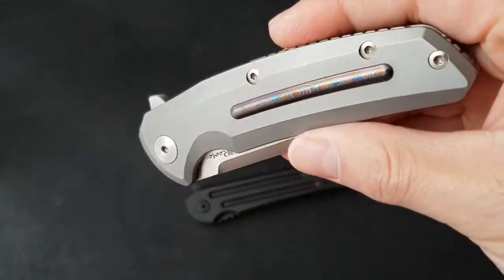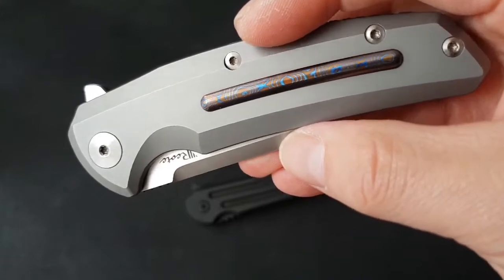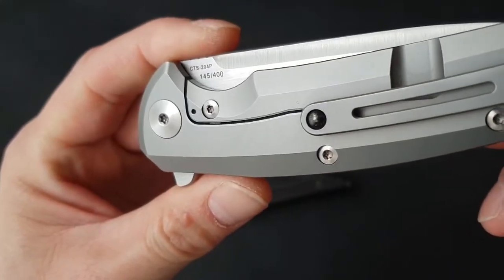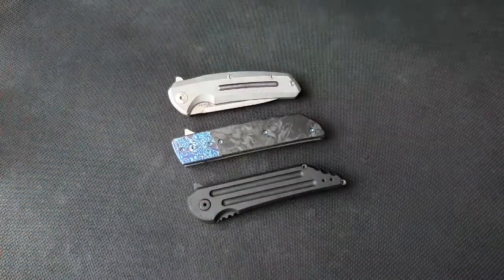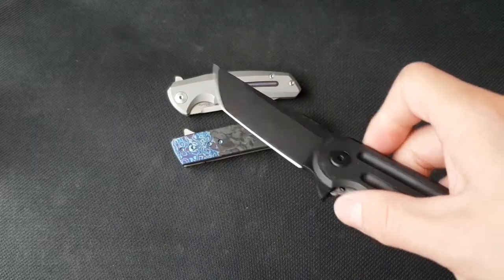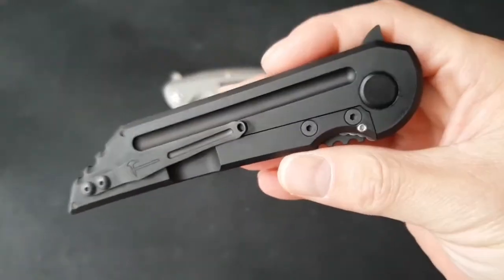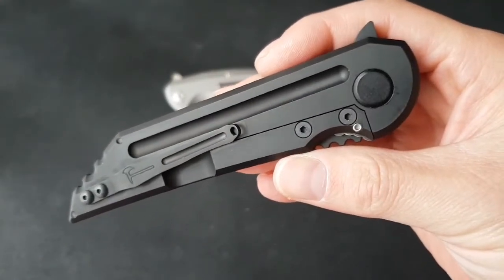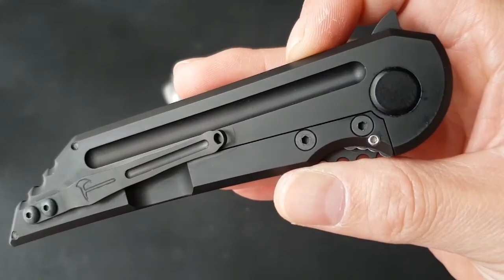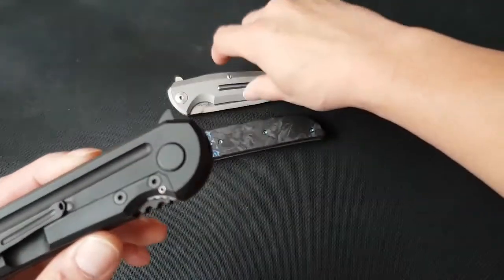So with that comparison alone, and then you have Mokuti red. Oh well, I think they're Damascus or Mokuti. I think they're Mokuti. And you have CPM 20CV. The reason I'm comparing that spec with this one is because that one costs a lot less than this. I know this is made in the U.S., designed in the U.S., et cetera, et cetera. But is it justified to pay that much more for this knife than for this knife?